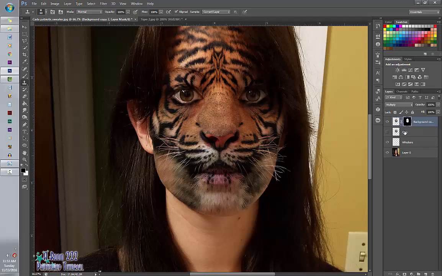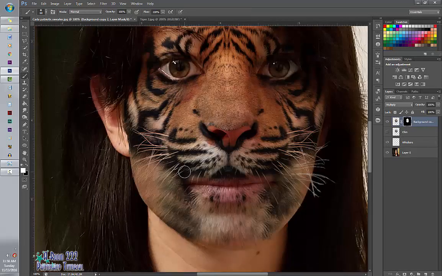Perfect. So then next we're going to use the brush tool over the lips a little bit. You do not have to do this if you don't want to, but you can try and see what it looks like, and if you don't like it, then just get rid of it. So make sure that you're on your mask layer, and make sure that black is in the foreground, and you're on your brush tool. And if you go over this, you can bring forth the lips. You might want to lower the opacity some, and try going over it.